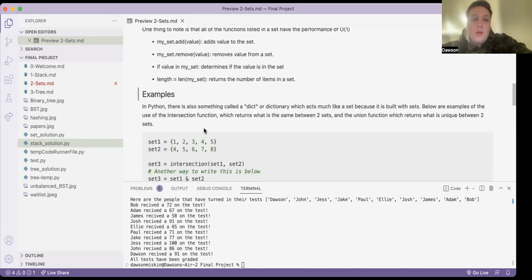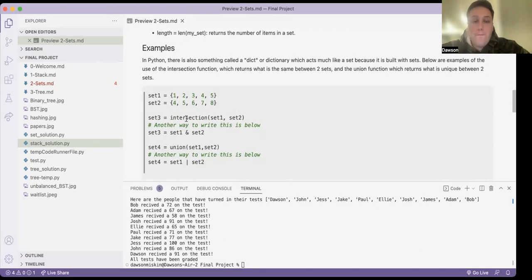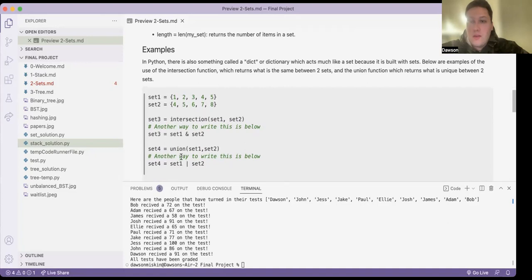In the example section, I have 2 sets, Python dictionaries, whatever you want to call them. And you can use intersection, which will display similar things between 2 sets, and union displays the difference between 2 sets.